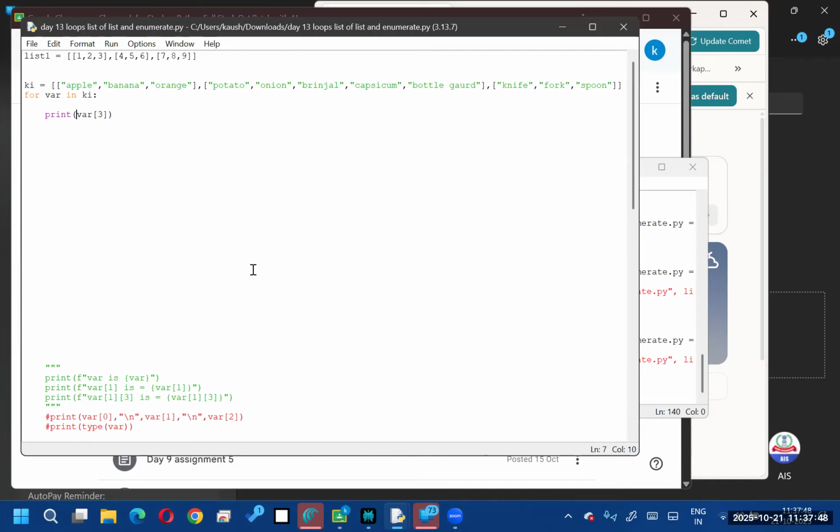Okay, I'll give 3 more minutes. At 11:40, I'll tell the solution. Let's see, index out of bound there, because in the roots that is not there. Capsicum is not there. The solution is in front of your eyes, the concept we discussed. Why do we use for loops? To iterate.